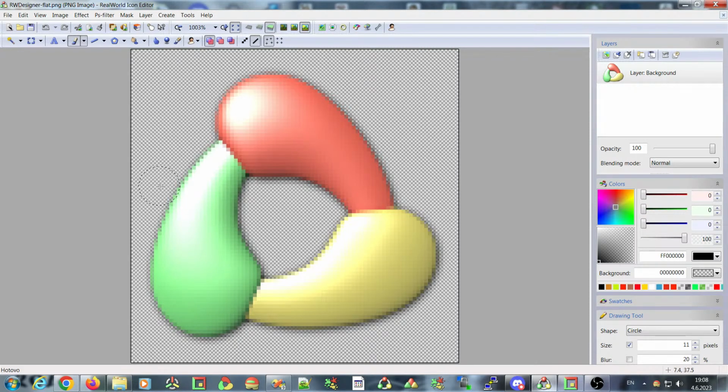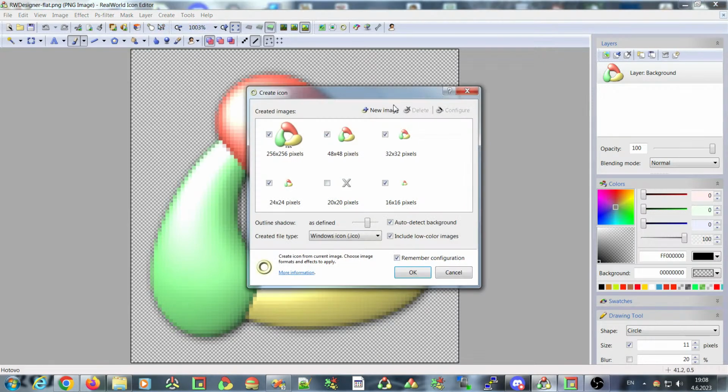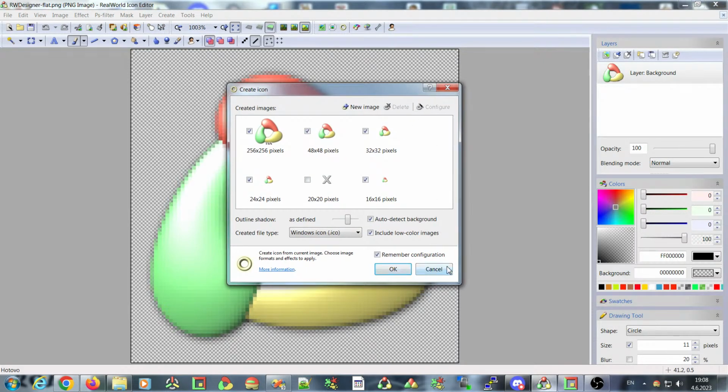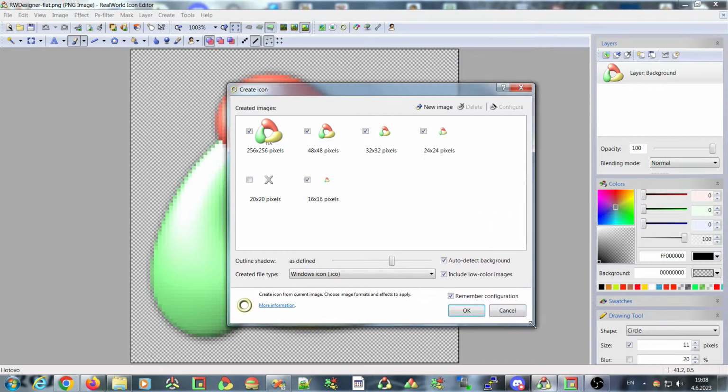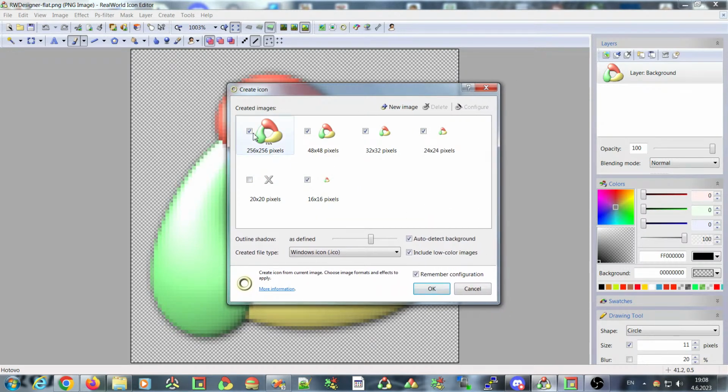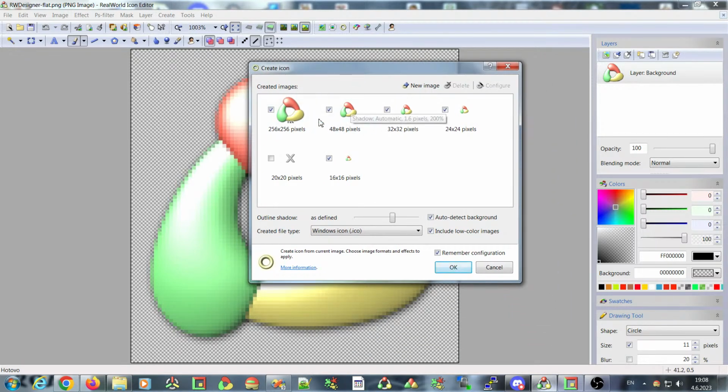So I have opened a picture in the old version, and I can create an icon from this picture using this command. And in the old version you are probably used to seeing this image, and here you can configure what image sizes should be generated from this source image.